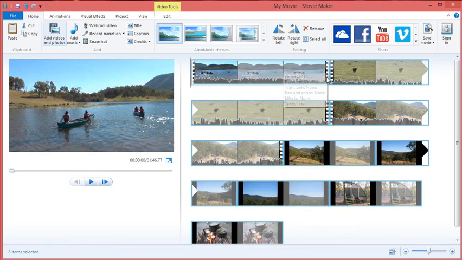And you also see that when you hover over any of these clips, you get this information window that pops up. So this one's saying cows.mts, that's the name of the video clip. The duration is how long it goes for, and it's saying things like transition, pan and zoom, effects and speed. Now all of these have got no effects put on them at all yet because we've just brought them in.